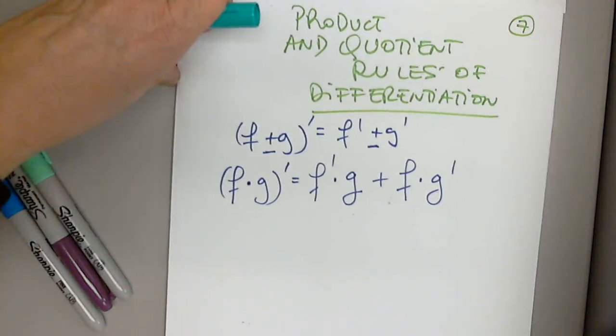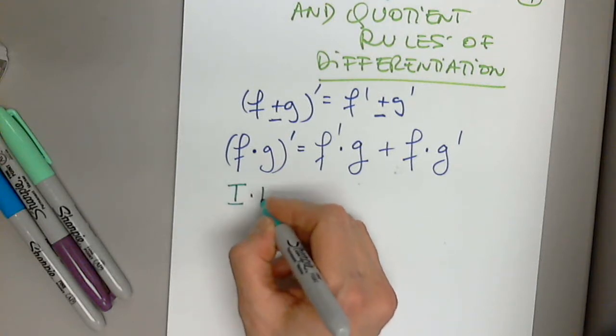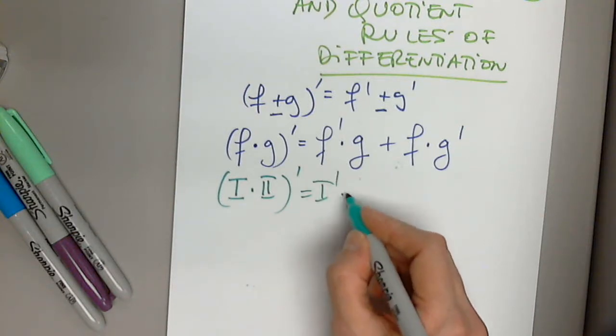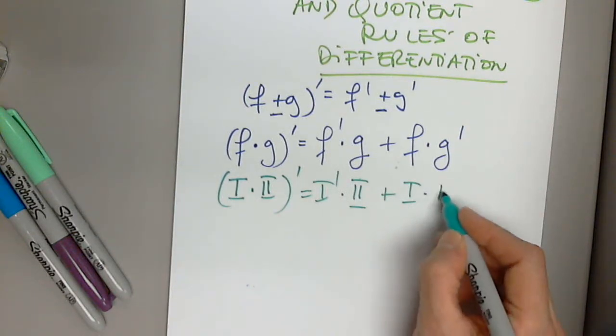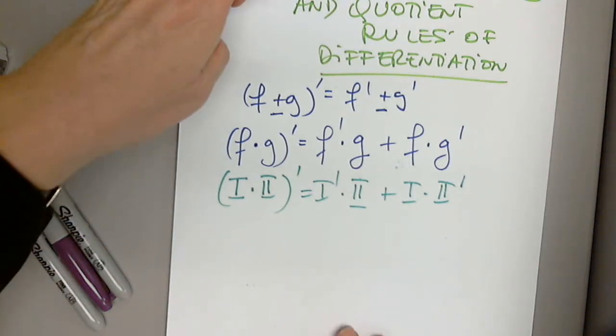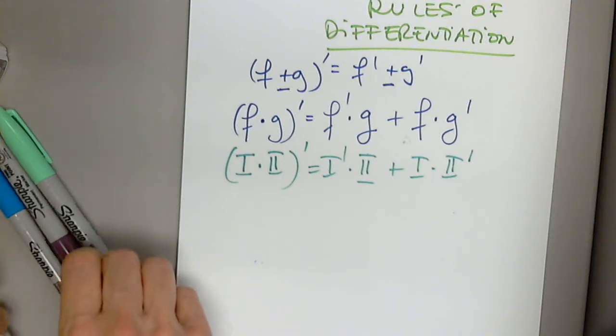So here's how I think it's better and easier to remember it. Any first function times any second function, prime, will be the first function prime times the second, plus the first times the second prime. This is how I recommend you remember it. So if we have a product, function 1 times function 2, and we need to differentiate a product, this is the rule we have to use. Let me give you an example right here before we look at the quotient, with an example with the quotient, and then we pick problems from your book, whatever you want.